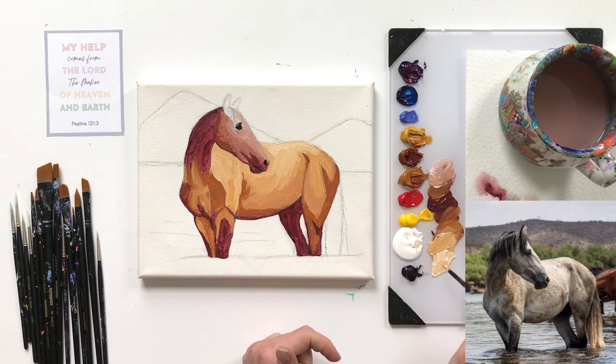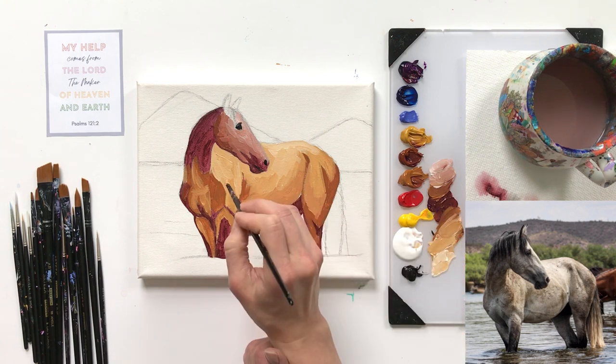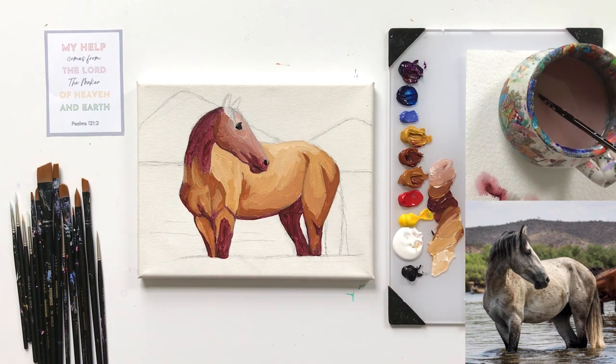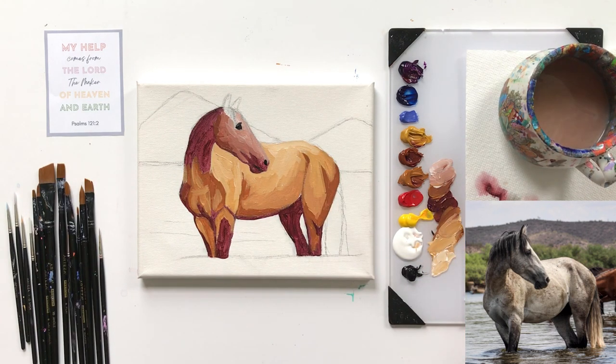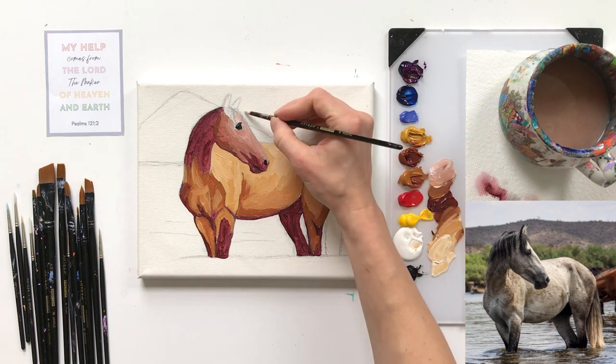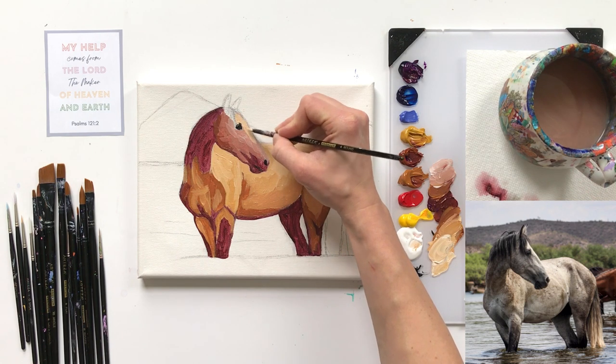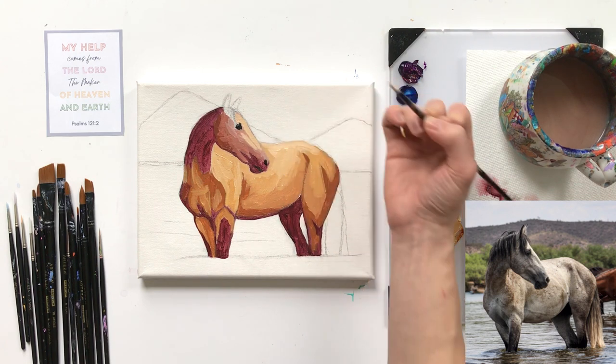Now when I applied that little highlight to the leg, I joined my raw sienna and yellow ochre mixture so that I can create this highlight that I see right here above that leg. Now if you step back, you'll notice that there's some different colors on the face compared to the body. In our painting, that is, we need to have some more yellow in the face, so that's why I'm pulling some of that white and yellow ochre along the forehead and down the bridge of the nose.